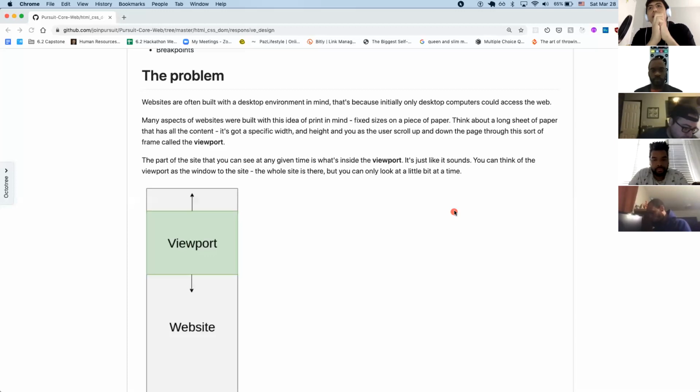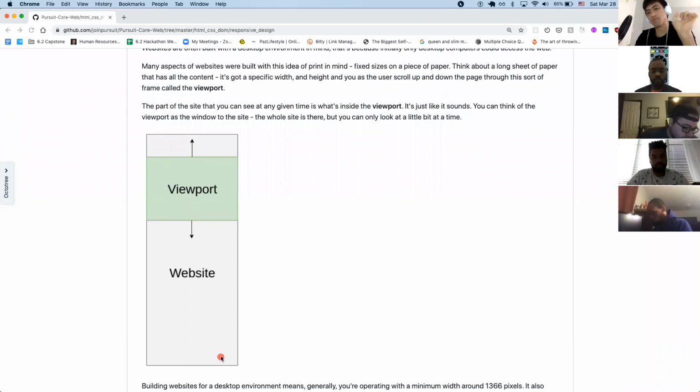Now, if we think about our website just like a long sheet of paper, like this that we have here that we call website, all the content that we have is in that page, and we have this sort of frame called a viewport that gives us a window into the website.